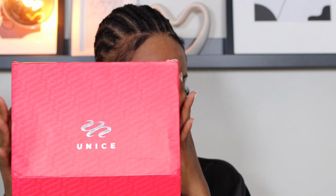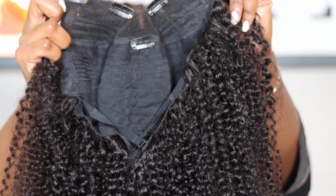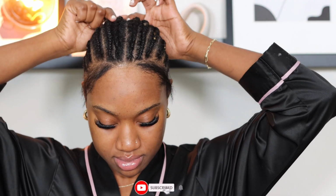Okay, babes, let's get this install ready. So I have a vacation coming up and I felt like this unit from UNICE was the perfect unit. This is a V-part unit. As you can see, it has those clips, and this is also a deep wave texture in 26 inches.